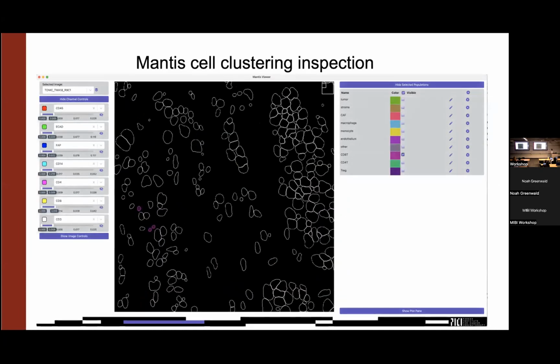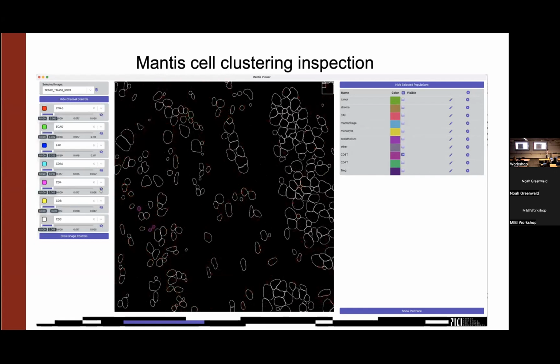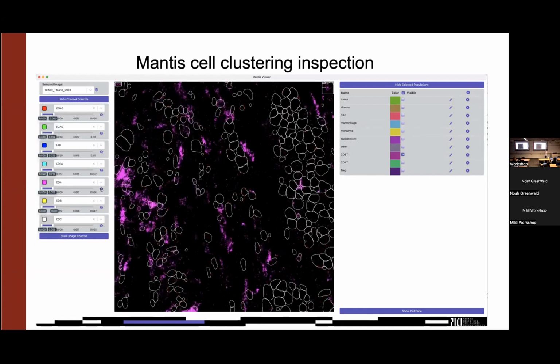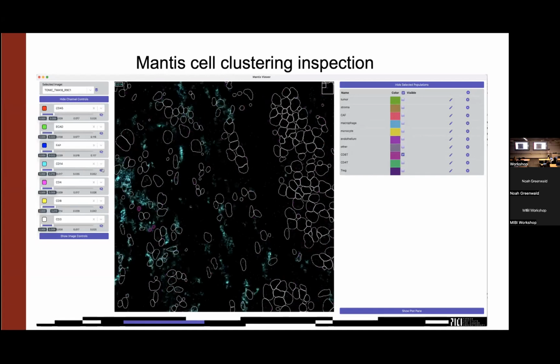Here's another example. Now we're looking at CD4s and CD8s. Nope, yeah, CD8 T cells. So you can see there's a couple down here in the bottom left-hand corner. Now we're going to toggle on CD8 and say, okay, yep, it looks like these really are the only ones that are expressing CD8 in this image. That's good. Now we're going to check, okay, are they co-expressing CD45? Yep. There are other cells that are expressing CD45, but that's expected. These are the only ones that co-express. And now we're going to look at CD4 to make sure there wasn't a misassignment. And it looks like none of these three cells really express CD4.